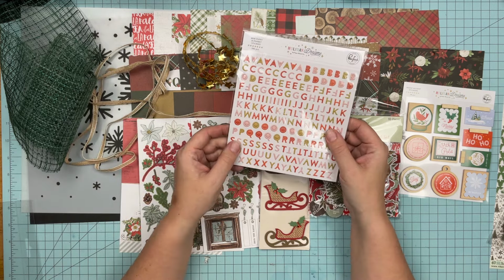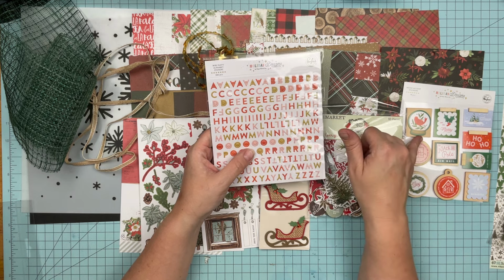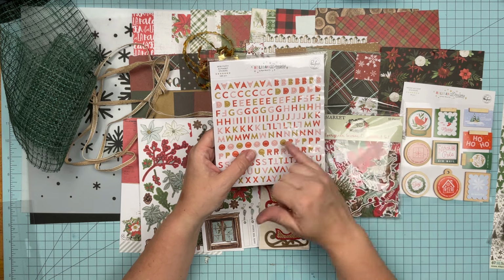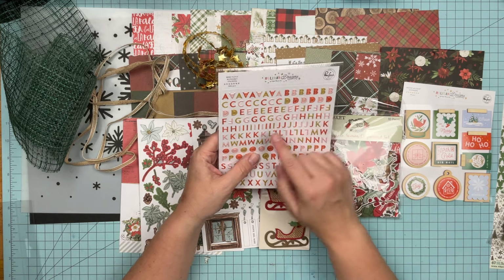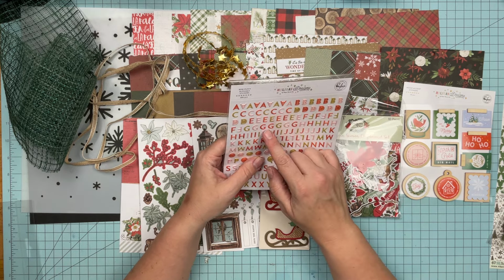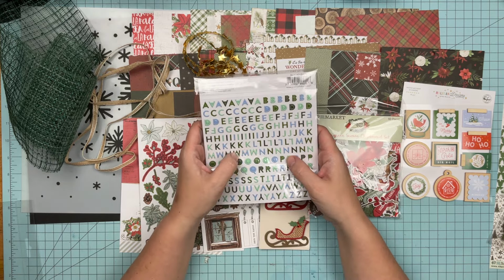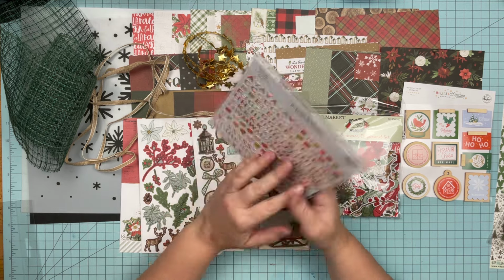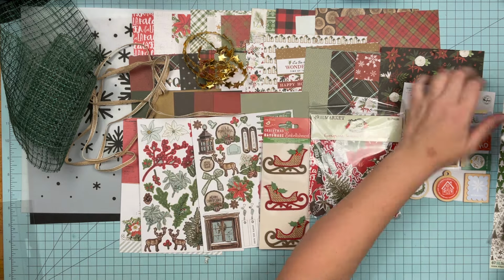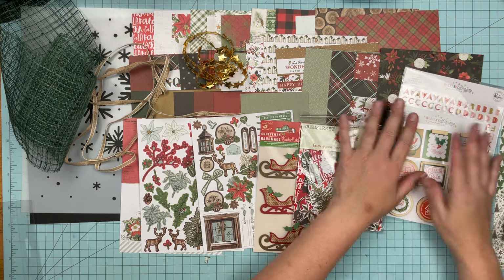So we have these. Again, the pink letters. If you want to bring in pink, this would be an easy way to have a good base. But I'm more concerned about the red and the green on this side, and then the green and the teal on this side, right? But there were enough of them that I needed these. I needed to make these happen. So I'm going to put those there as well.